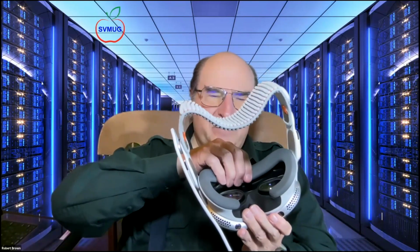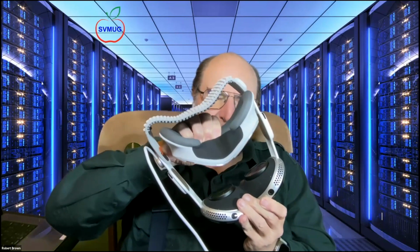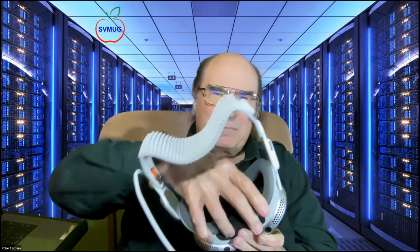if it's off and you don't know the first method, by the way, notice how I'm removing the front here without grasping this part. I'm grasping this part. That's because this part here has famously been remarked to be only held on by magnets, so I can easily separate it. So if I was to grab it like so, I might end up dropping my Vision Pro, as this comes away in my hand. But anyway, the way to start it up is to stare in the front and press this top button down for about 12 seconds, and that will start it up. It has to be held like this and pressed. The other way that is guaranteed to work is simply take the battery cable off, put it back on. And that will definitely restart it.